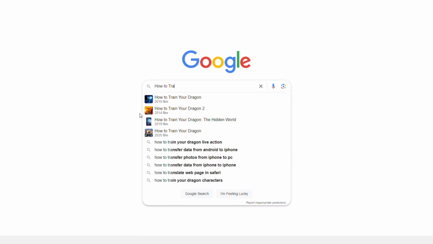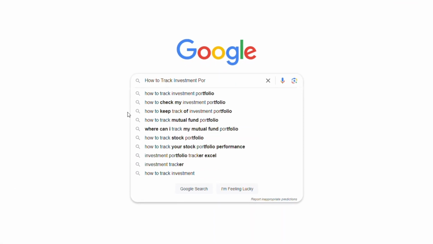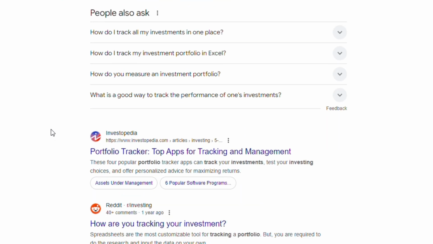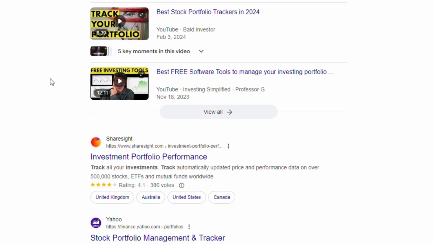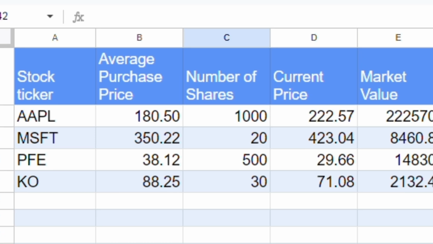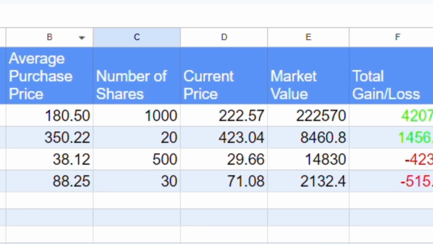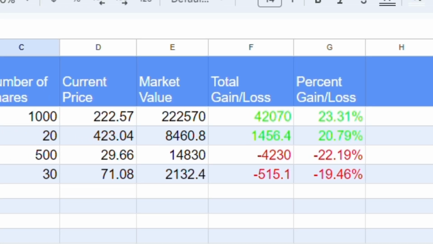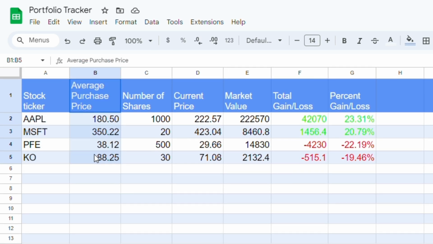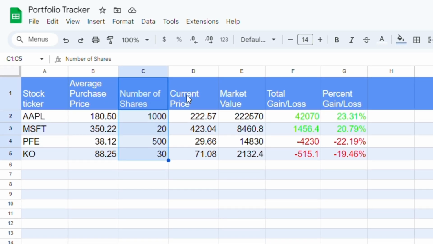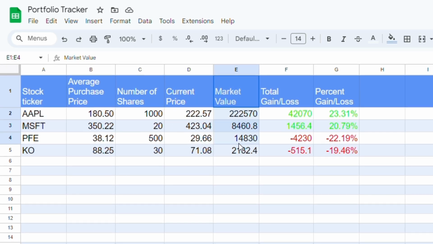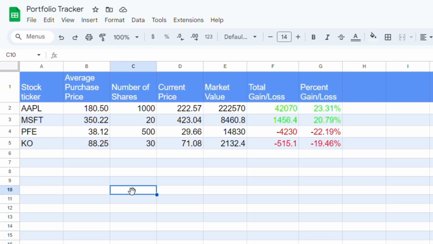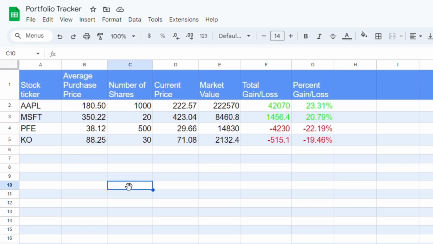Tracking your stock investments can sometimes seem like a daunting task, especially if you are dealing with multiple stocks. But what if I told you that you can easily manage your entire portfolio using just Google Sheets? In this video, I'm going to show you how to track your stocks in Google Sheets using the powerful GoogleFinance function. We'll cover everything from basic stock price tracking to calculating key metrics essential for long-term investors. By the end of this video, you'll have a fully functional stock tracking sheet and all the tools you need to manage your investments with confidence.